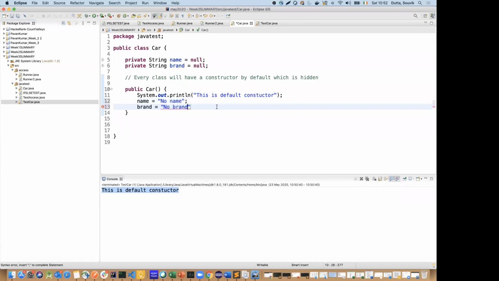What am I doing by this? I am setting some initial value for these two private variables.